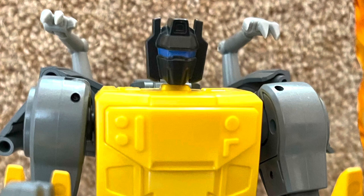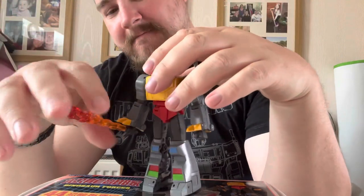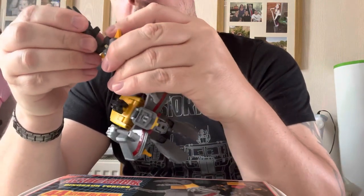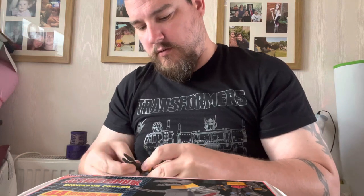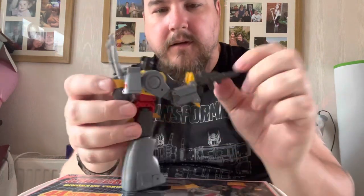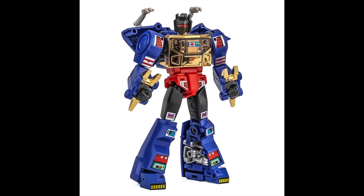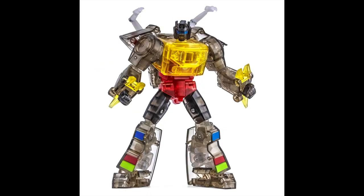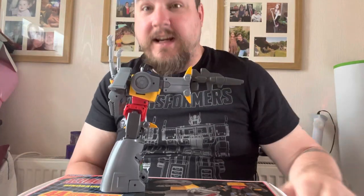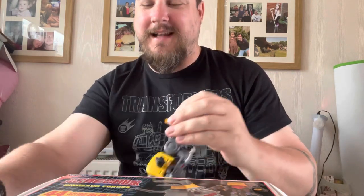Sculpt. It's great, and I mean really, really great. Obviously, it being New Age, there are versions of this to suit your every whim, from the cartoon, the toy, to the G2. How many versions of this are coming out? It's New Age levels of versions. Yeah. I absolutely love this figure.